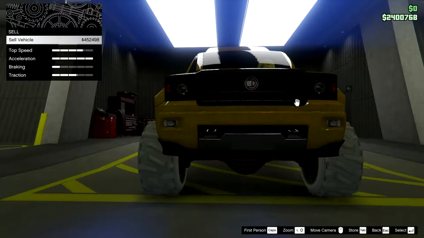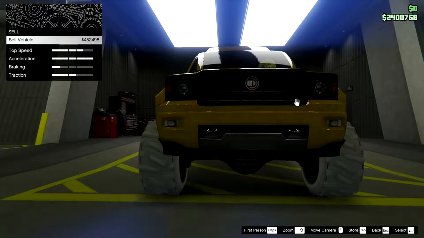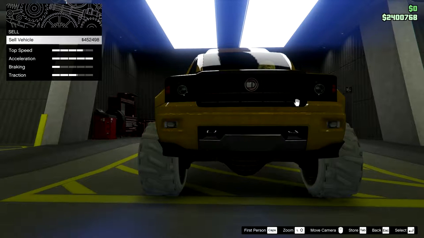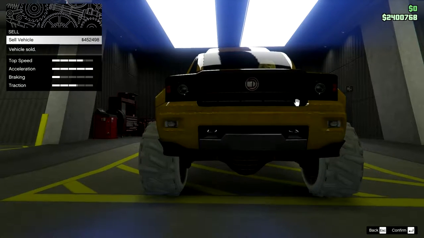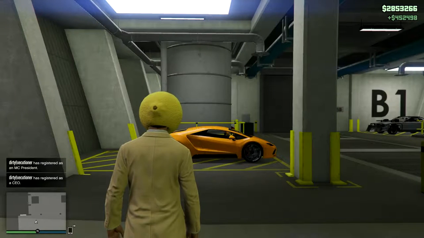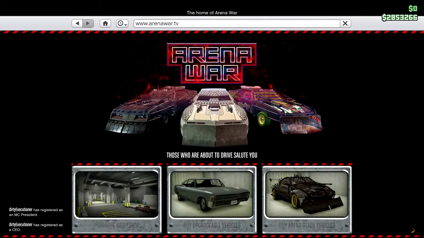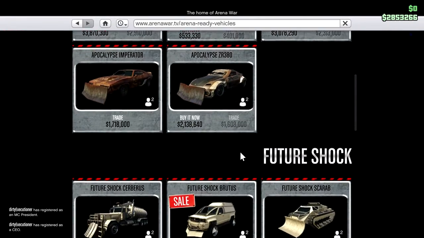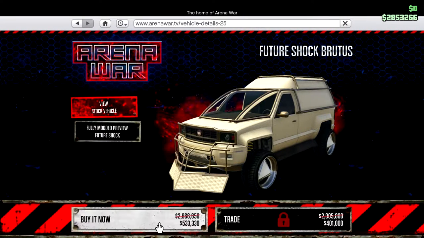I can sell it with whatever mods I put on there for $452,000, and I can get another one for only $500 some odd, I think, right? Sell the vehicle. So I'm losing some money on the deal, but not a horrible amount. A couple hundred grand, I can make that back up. Even if it's 300 grand, I can still make that back up. Let's go into Arena War, into the vehicles. 533,000. So I got most of it back.